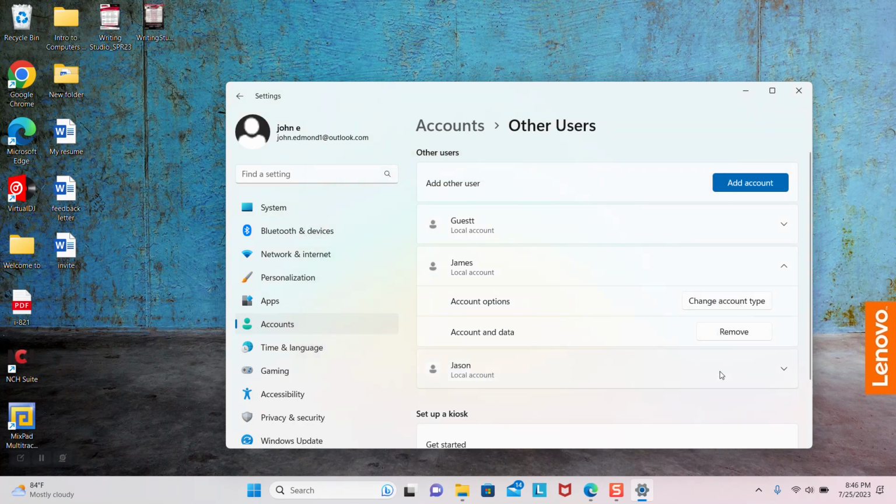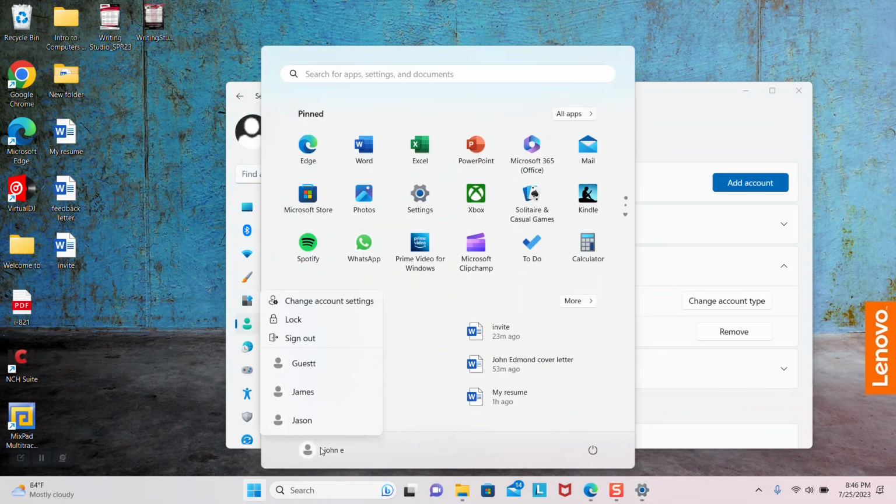And this is all. Once you access your account, it will ask you a few questions when you first start, as far as setting up your location, advertisement, very simple things. To sign into that account, you can simply hit Start, click on your profile, and then click on that account, and it will sign you in and sign you out of the current account. Or you can sign out first, and then on the sign in screen, you choose which account.